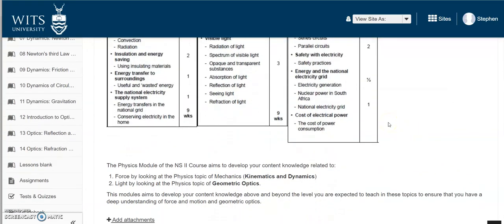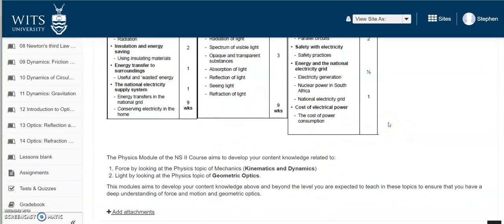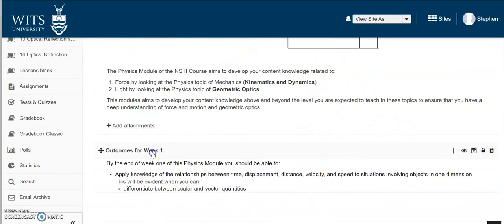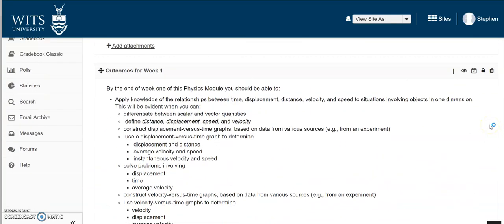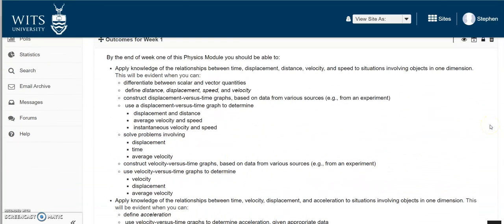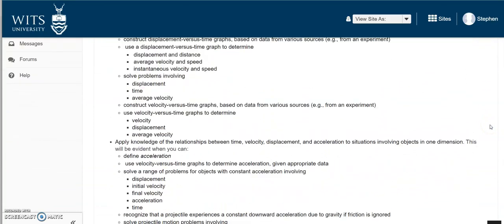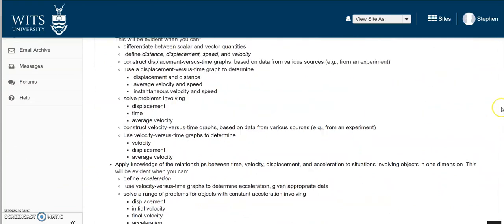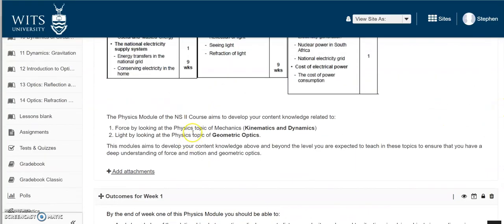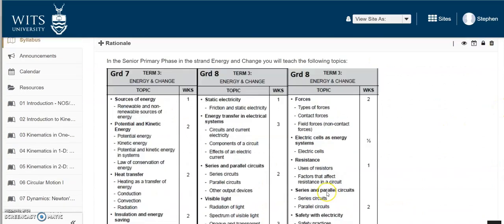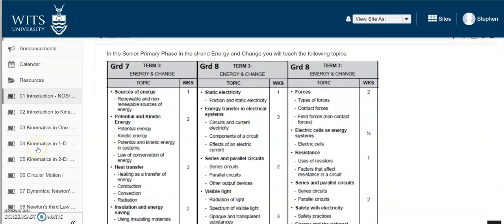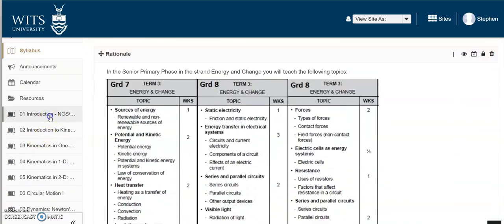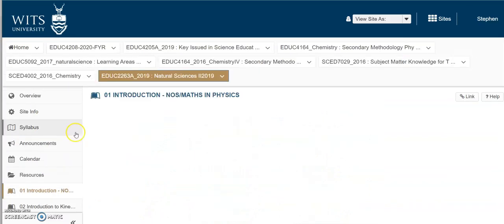And then I also included for them, so they could see where this would fit in, the aspects of where the physics would be needed as their content knowledge area to explain concepts of motion. And then I also gave them the outcomes for the week. So outcomes for week 1. This is what they should be able to do. So students could actually go and check off whether they could do those things.